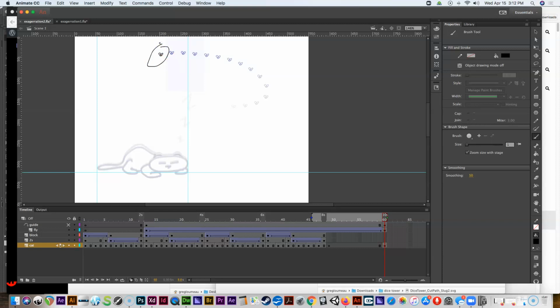Okay, well, the first thing I see is that I made my brush much smaller, so I have to take it back up to where it was.